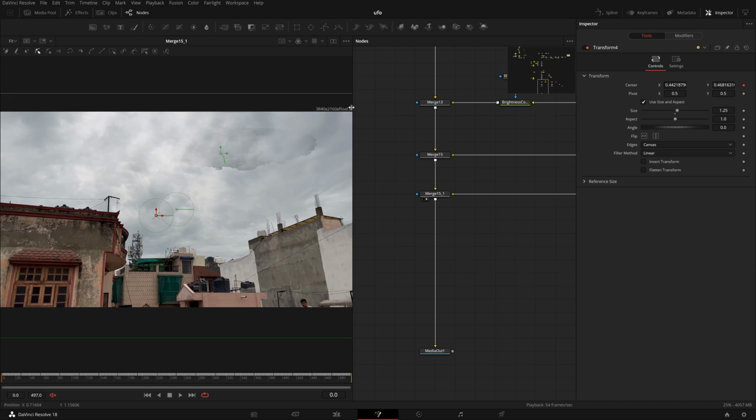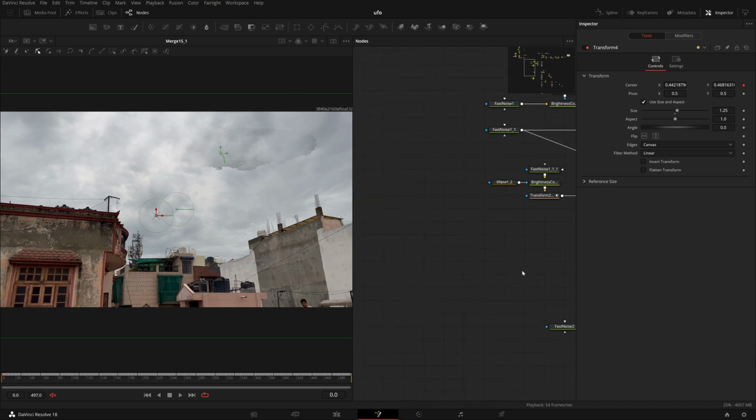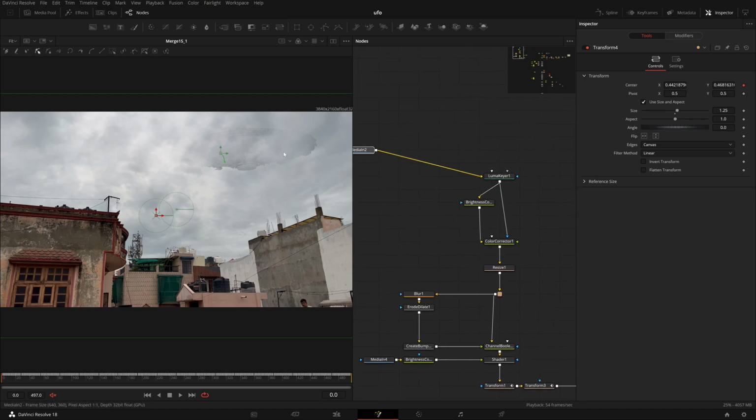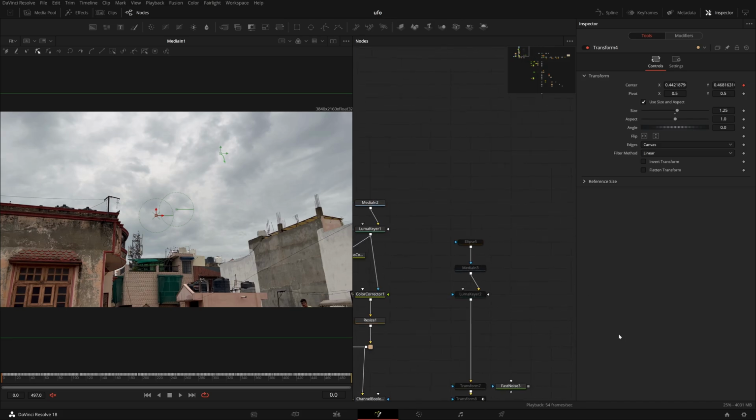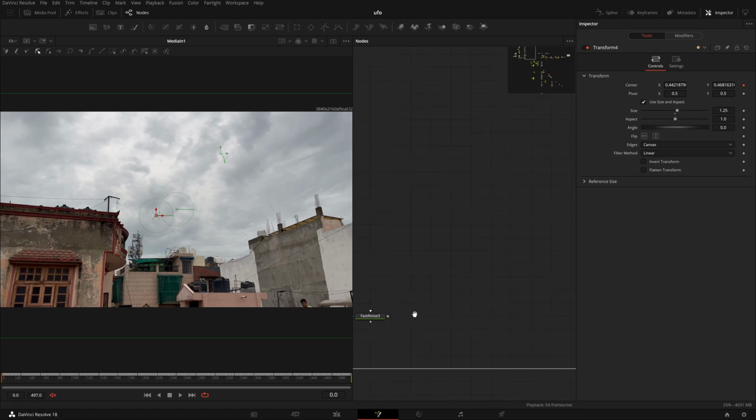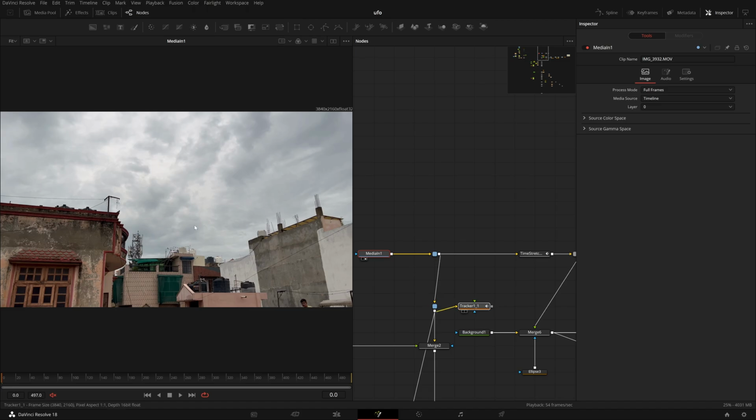So if I make a recap of it, what I did was, basically I have this UFO image and I also have our video. By the way, I already had a vision that day of what I had to do with this clip. That's why I made it like this, that's why I recorded it that way, because I knew what I had to do with it. I knew that I had to put a UFO on it and put some clouds on it. And then with this media, I just tracked it.